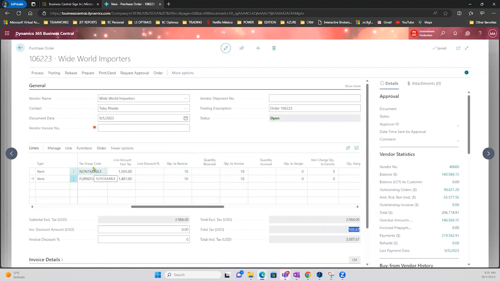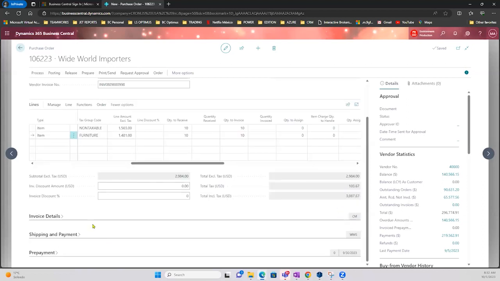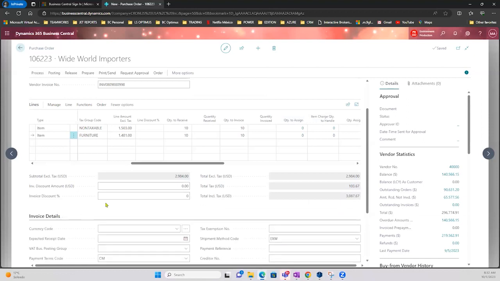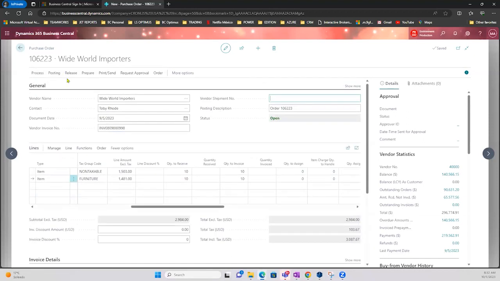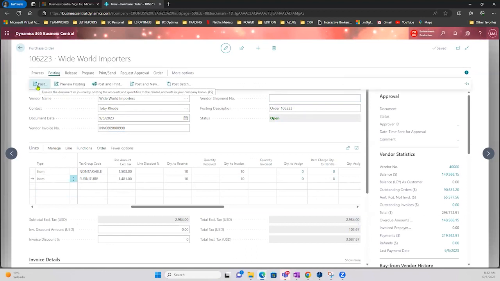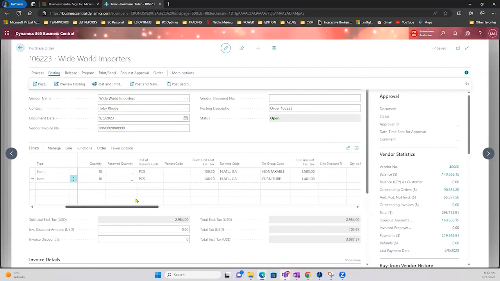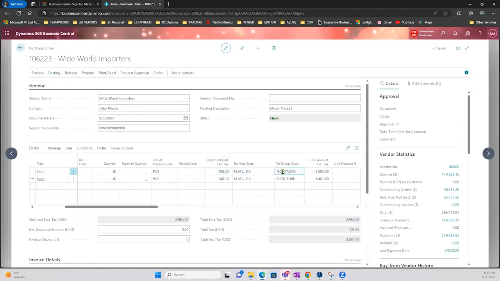Okay, remember that non-taxable is exactly that. So once I'm sure that this is exactly what I want to do, right? With my trading opportunity and the taxes are correctly calculated, in this case 103. This is exactly what I wanted to actually work within my actual configuration when I add a tax jurisdiction and a tax group code to your vendor. Remember, just learning. It's not important about the name of the fields, but remember, we are calculating in North American version for the actual tax area, okay?